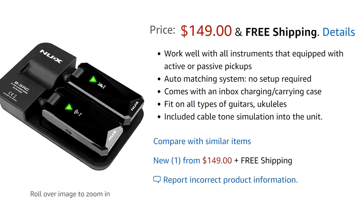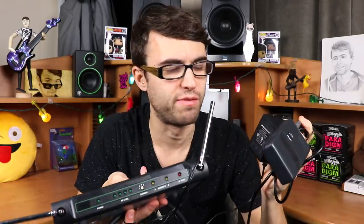So the Nux B5s are on Amazon for $150. Felt I should clarify that. I mean, wireless guitar systems can even go up to the thousands of dollars, but this certainly does the job for way less. So any guitarists who's on a budget? I mean, I forgot what I paid for this back in the day, but it was at least $150. But comparing the new school Nuxies to the old school, gotta go with the Nux.